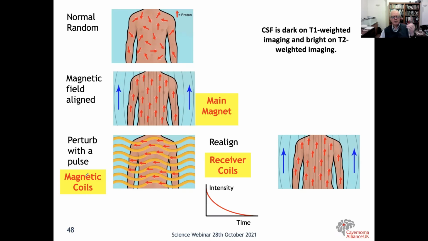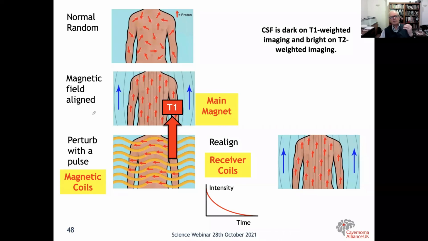But then if you do this with a pulse, quick on, quick off, you orientate these into whatever direction they're going to be orientated. When they switch off, then they realign back to this orientation here and you measure that through the receiver coils. You're measuring this realignment. That's true for both T1 and for T2. But the difference is as follows. In T1, you make the interval, if you're going to have pulses, as you would have here, or indeed you get pulses in the main field, but I'm not going to talk about the difference there.